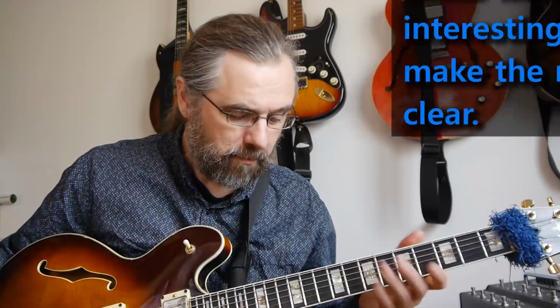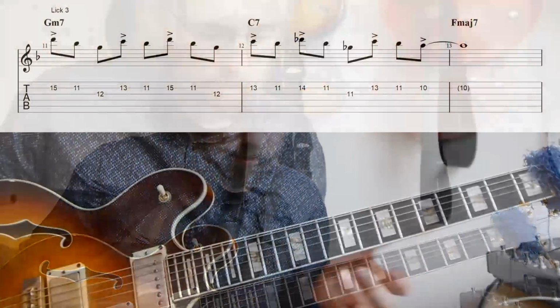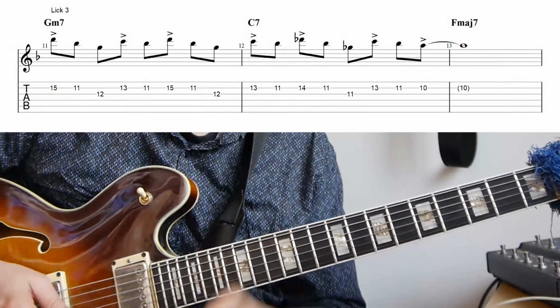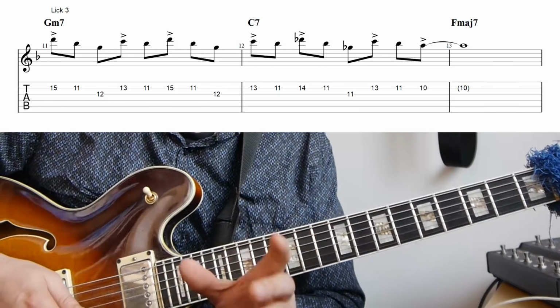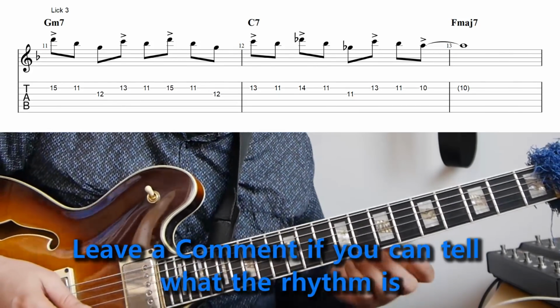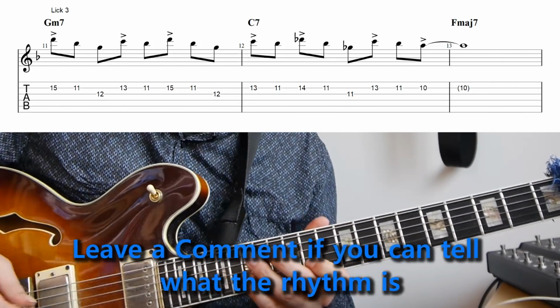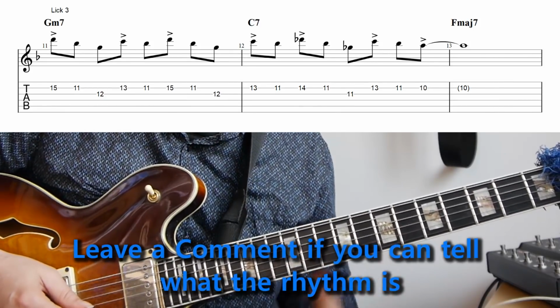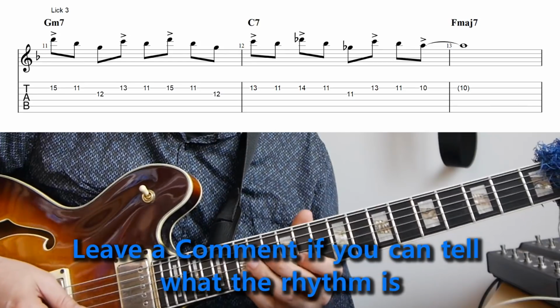So in this line, what I'm doing is that I'm playing around with some accents on the 2-5-1, and I'm actually moving a rhythmical figure around. And if you check out the accents, you can also kind of tell what kind of figure that is. So the line is using a very simple construction, because it's the same thing that I'm playing 3 times in a row, and then I'm just fitting it to the chords. So that's this figure.